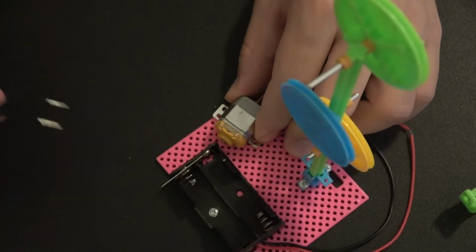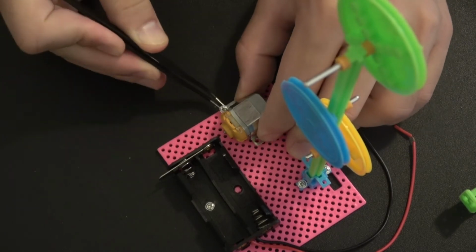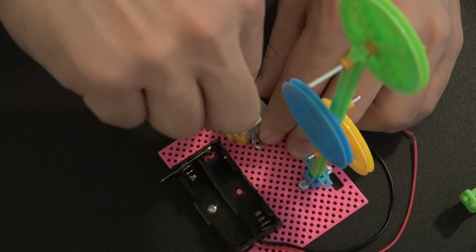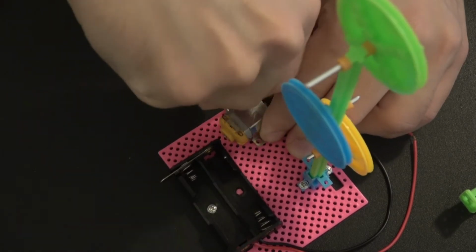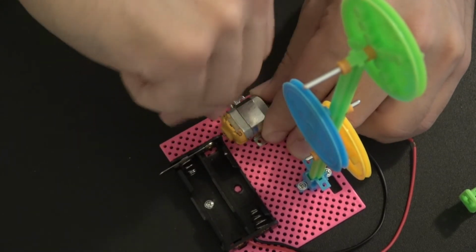Give me a second guys, let me just nail it in. It will need 4 nails guys, by the way. Keep that in mind. If it's asking for 4 nails, don't put 2. Alright, that's just not good, because if you put your batteries in and the batteries are just too powerful or something, right? What happens is, we're gonna use AA batteries. They're like moderate. They're not too weak, they're not too strong.